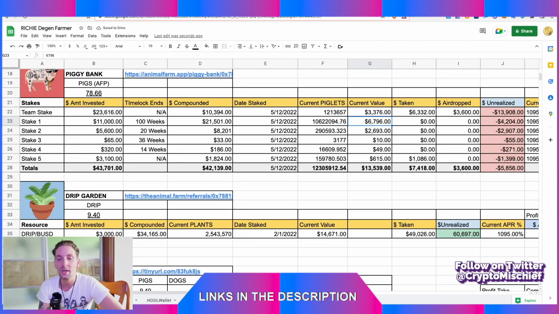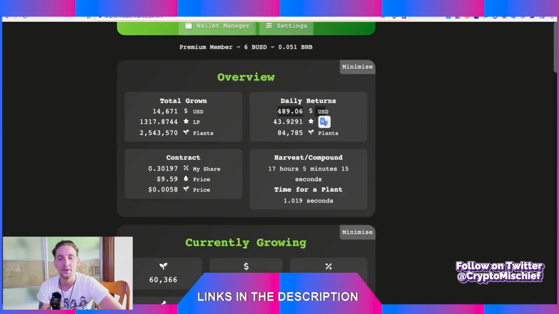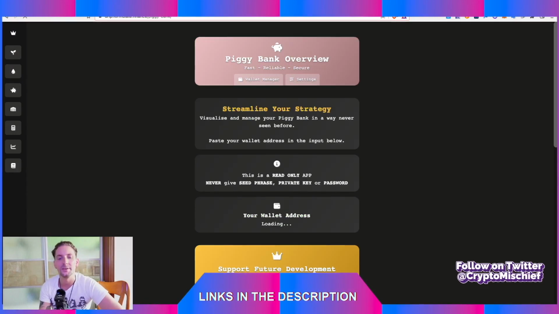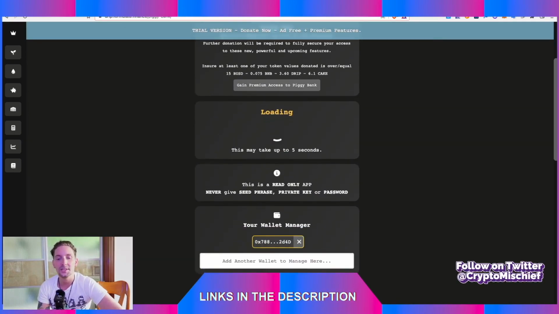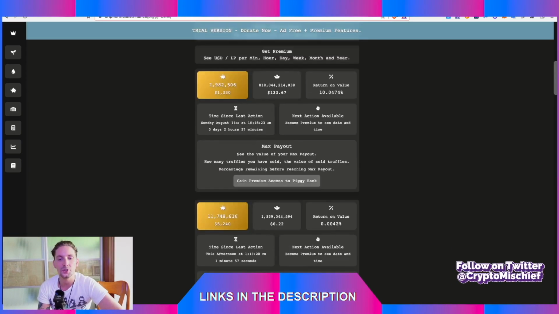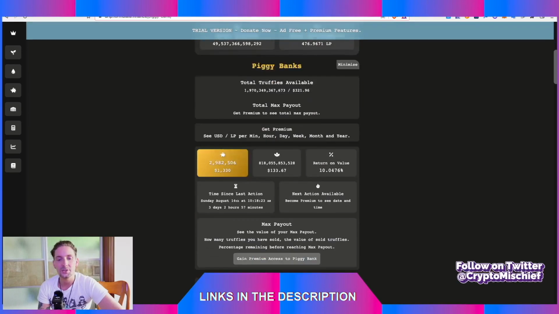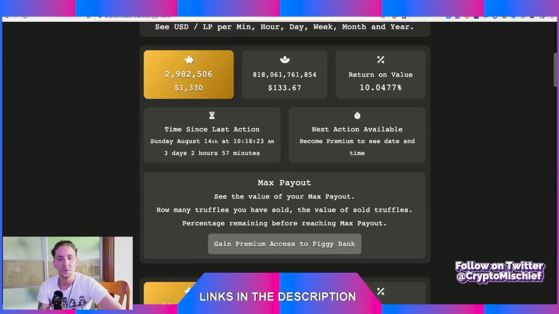So again, we want to get our current values, right? We're going to come into Drip Formulate. I'm going to show you how to do this, so we'll see exactly how this miner is actually working on the back end. Again, it's a read-only site. Put your wallet address in, and then it will start showing you your stakes. The one I want to pay attention to is my largest one, which would be this one down here.